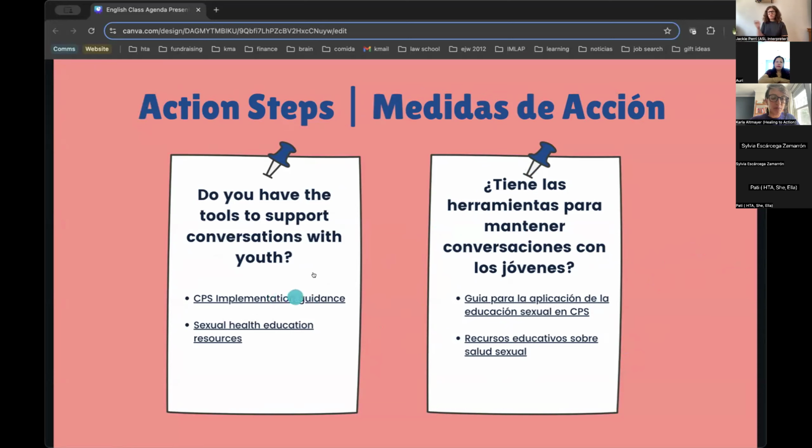I would encourage everybody to review the Chicago Public Schools Implementation Guidelines. It is in English right now. I've noticed that there are a lot of materials they need to translate into Spanish and other languages, but this is something you can go through and read, or bring to your local school council and ask, are there resources that we can allocate to having an open house, having an orientation around sexual health education?